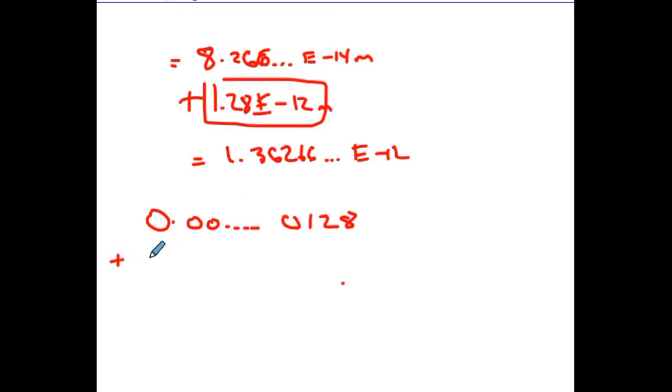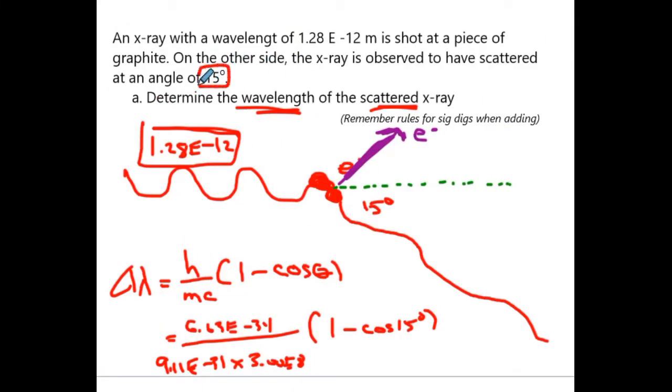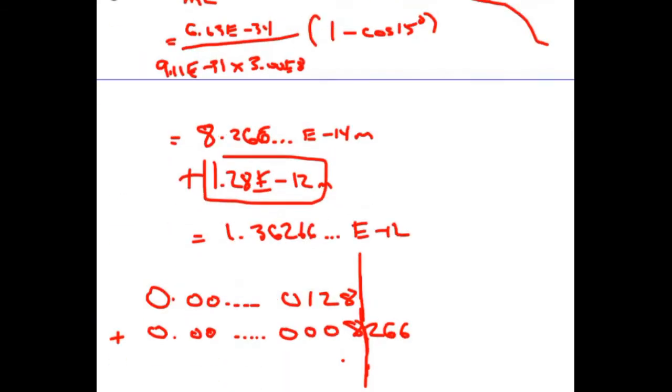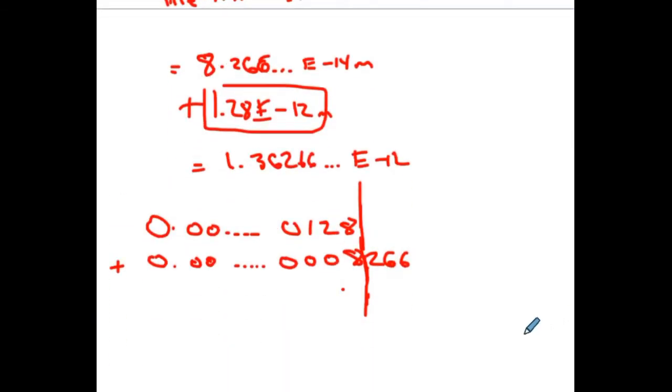And what ends up happening is you want to add to that 0.00, I don't want to write all the zeros again, and then this would have a few more digits, and then you'd get your 8266. Okay. That's kind of how I want to illustrate it, is that there's a whole bunch of zeros for these numbers here. This was the minus 12 number, and this bottom one's to the minus 14. And what ends up happening for sig digs is you're always supposed to cut off at the least precision when you're adding them, which makes sense because although this is still going to be 3 sig digs when I'm done, some kids might look at this and say, Chris, you only got 15 degrees right here. And so with 15 degrees, that means you only get 2 sig digs. But that's really not how this works.